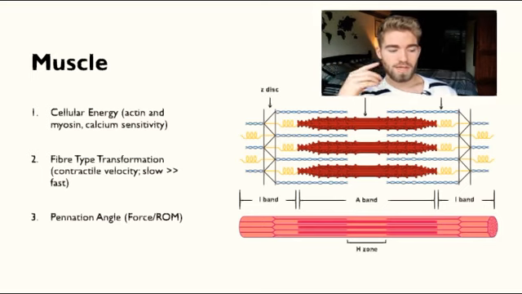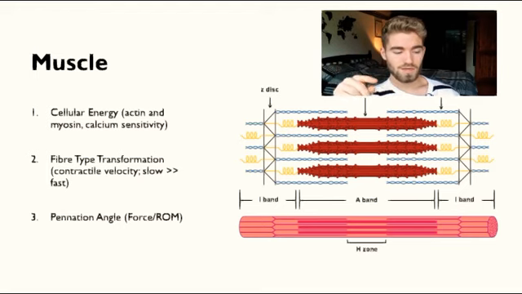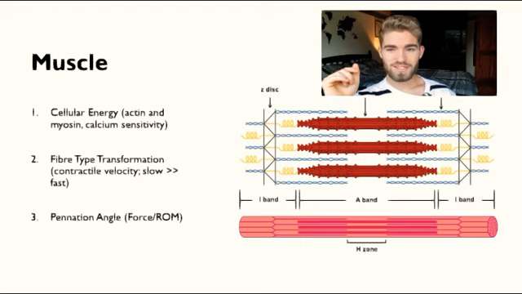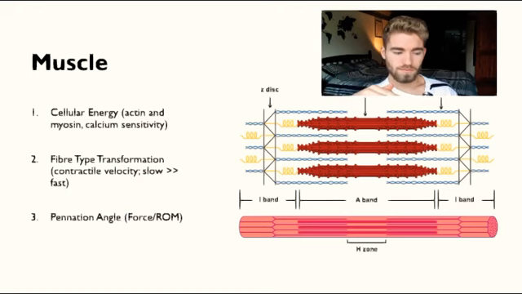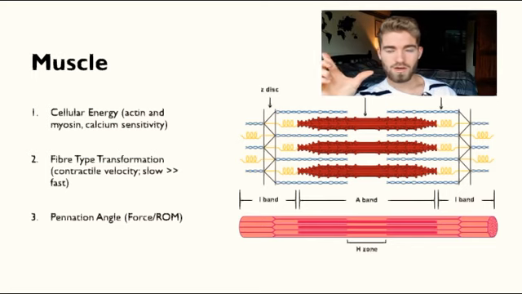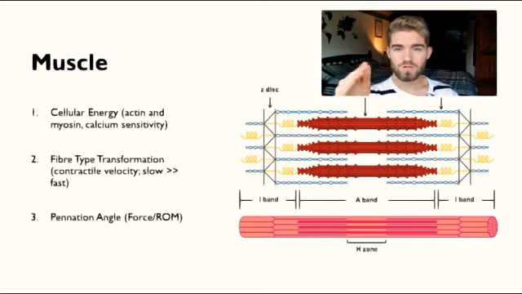Then finally, we've got pennation angle. So pennation sounds like an unusual word, and it's so unusual that the little squiggly line came up underneath when I wrote it into PowerPoint. But basically all it is the angle that the muscle comes into the bone at. And that can change depending on your training. Sometimes the muscles get shorter and sometimes they get bigger, and you'll either favor force or range of motion. Now, I'm not saying you can't be strong and have great range of motion, but I'm saying that they can be slightly different in terms of pennation.